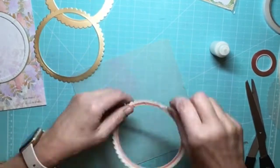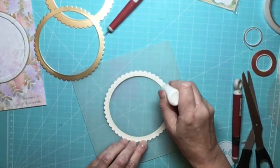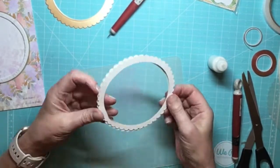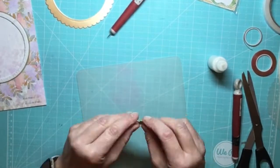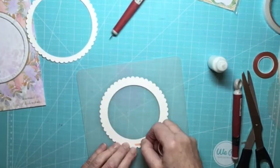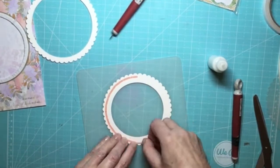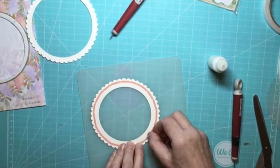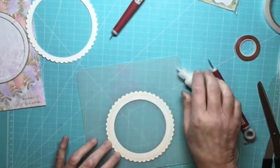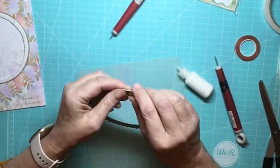I'm just dotting the glue round and then giving it a little rub. I also have my little glue mat out so that I don't get glue on my working mat. I know it's a bit disgustingly dirty but I can't get it any cleaner — it's got lots of ink and marks on it. I've tried cleaning it with all sorts of things but it's left some stains. But there we are — we're just lining up all of the edges nicely and that's the wider rim on there now.